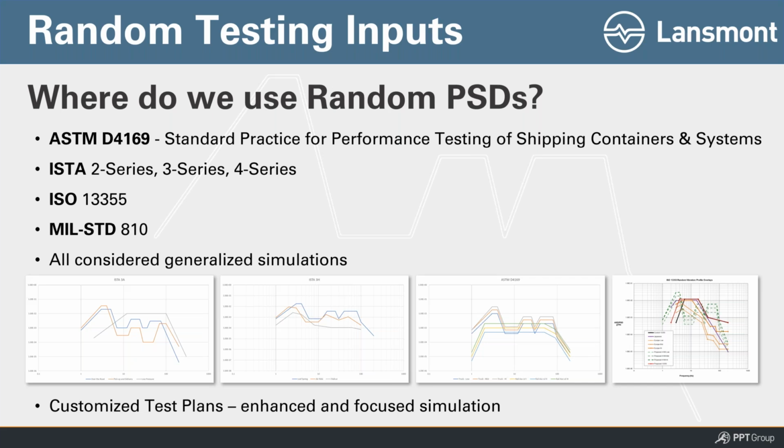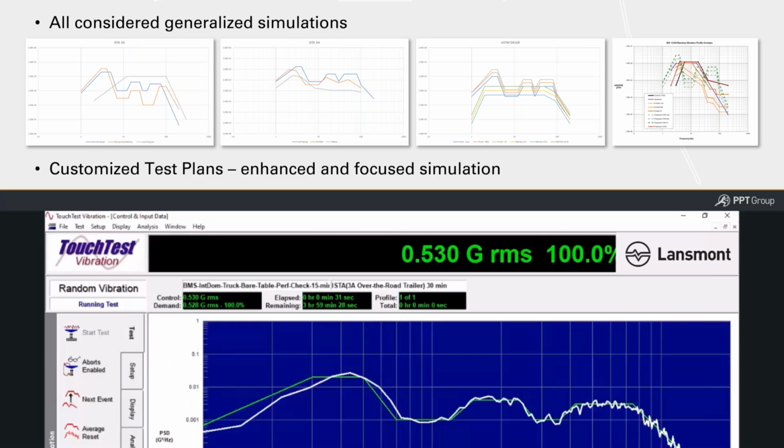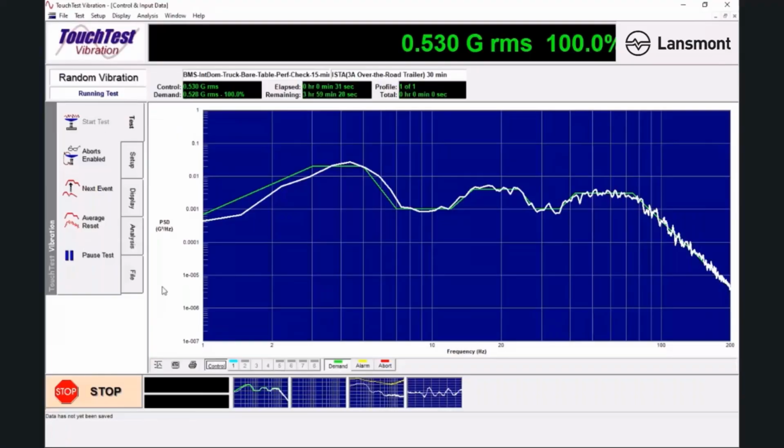These are probably the most common industry standard organizations and test references where we use PSDs. When we look at running a vibration test in the laboratory, which I'm going to focus on in the next webinar, we'll actually go do random vibration testing, and I'll try to eventually point out some of the differences associated with how you program one of these PSDs, the shape and the amplitude of the frequency content.